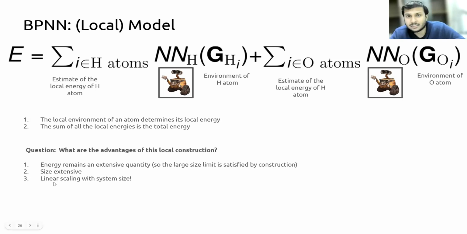The other thing is size extensivity, which is that if you train your model on a small system and predict the energy of a much larger system, you would still be able to do that, because if you just double the system size, your atoms will have the same environment. All you have to do is ask what the energy of each atom is, and sum over 4 times the number of atoms if you extend your system along x and y, or 8 times if you double each degree of freedom. And finally, by making these models a sum of local energies, you already have a linear scaling with the system size. So that's extremely advantageous.